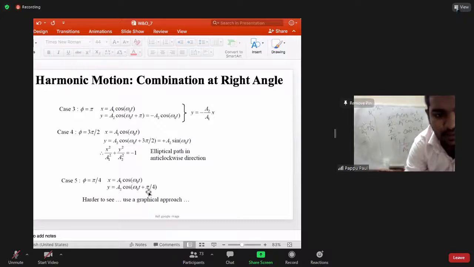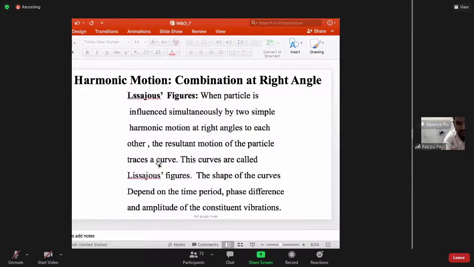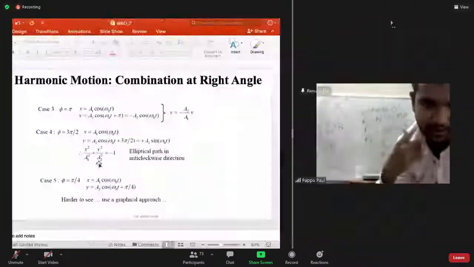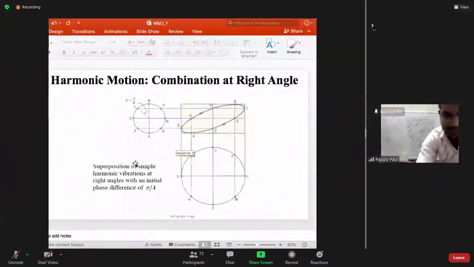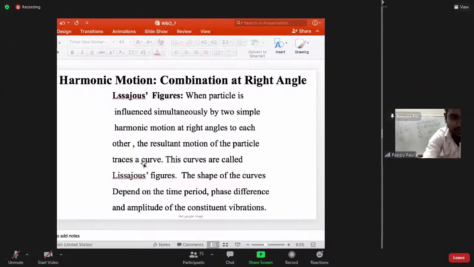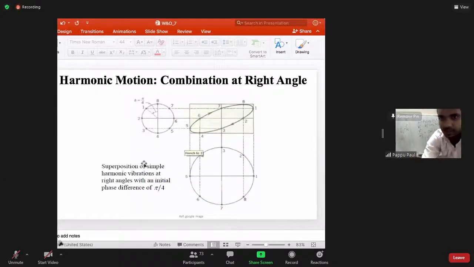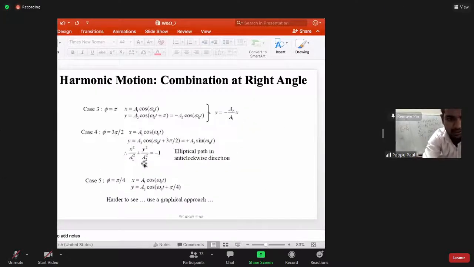We cannot derive this with equations like the others, so the graphical approach is important, but we will not move forward in today's class. We just considered up to case 4 in today's class, and in the next class we will move forward and discuss more about case 5, case 6, and all the graphs which are already in my slide, but we are running out of today's class time. So I think you understand whatever portion I already covered in today's class.